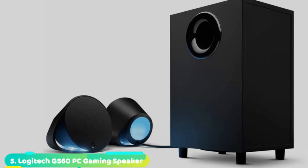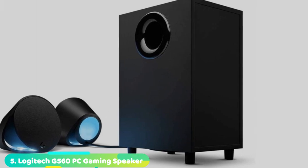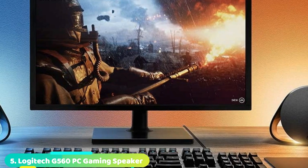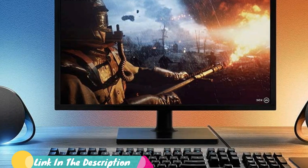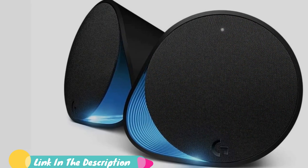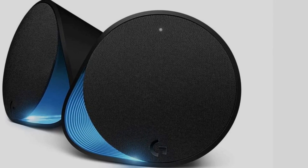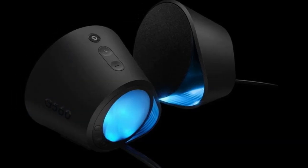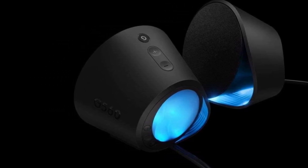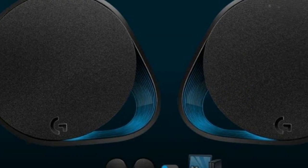The number 5 position is held by the G560 Gaming Speakers. In addition to sounding just as good as some of our other top picks, the Logitech G560 features show-stopping RGB technology. Called LightSync, the software and hardware behind these lights is masterful. Controlled through software or synced directly via audio, LightSync can do it all, from creating screen-matched color immersion to flashes and pop-sync with game audio. For RGB enthusiasts, these are highly recommended.